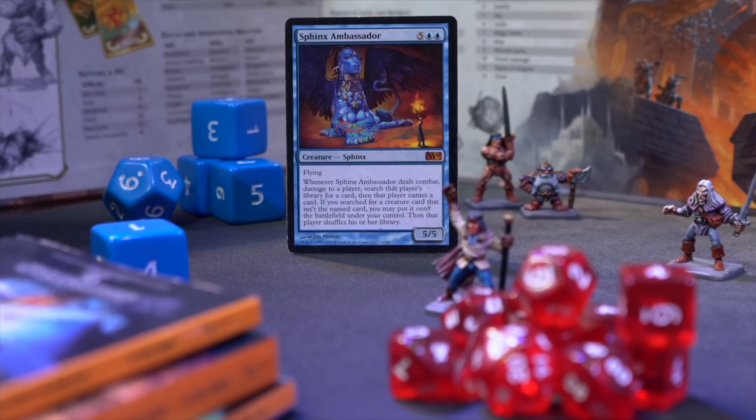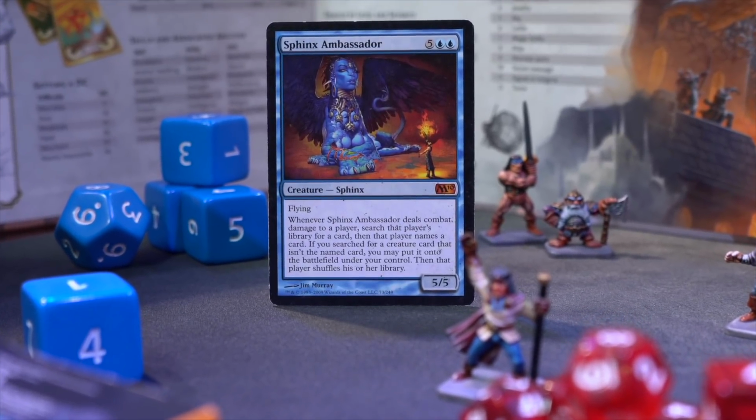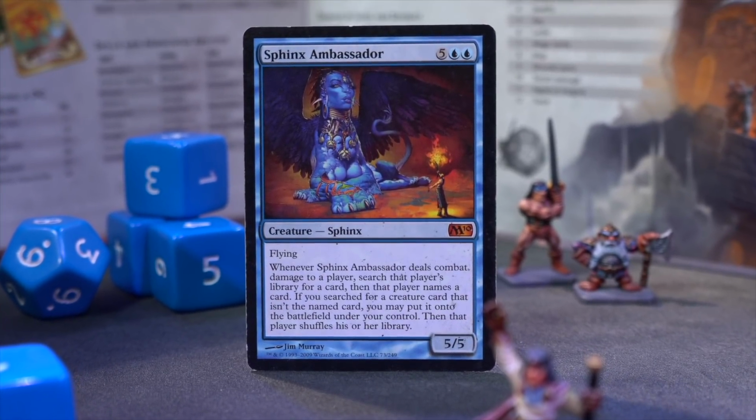And since stealing your opponent's cards is a serious head game, that makes Sphinx Ambassador the perfect henchman. It allows you to search your opponent's library for a creature card whenever it deals combat damage to a player. Then, your opponent must try and name that card. And if they get it wrong, well then you got yourself a brand new friend.